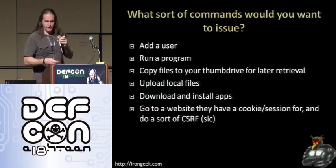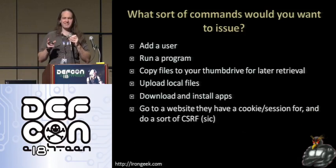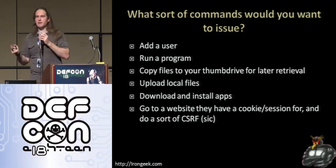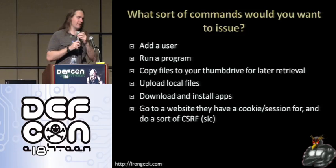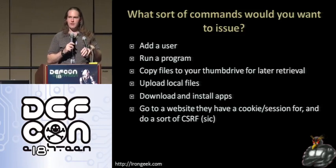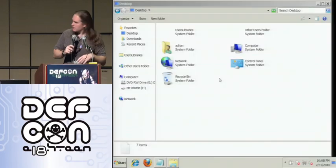And something you can do is something kind of akin to cross-site request forgery, but not quite. Essentially, how many people here, when they hit a website, say, yes, remember me, stay logged in? You lying bastards.